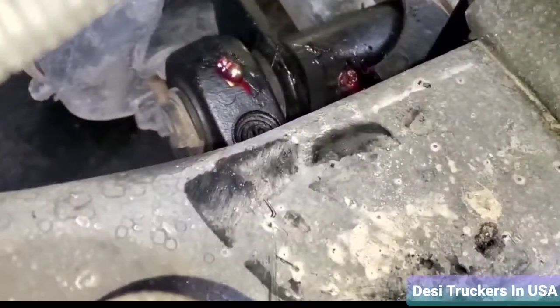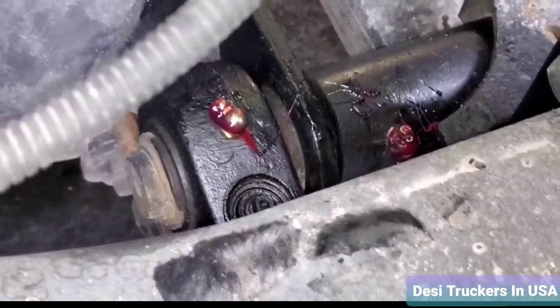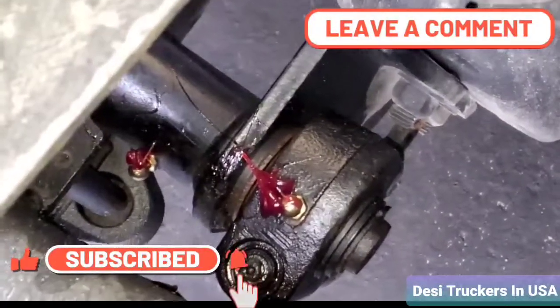So you can replace those fittings yourself. It's going to cost you only $20 and half an hour of labor. And it's so easy, so I would recommend doing that yourself. It's going to save you a lot of money over time and protect you from brake failure.